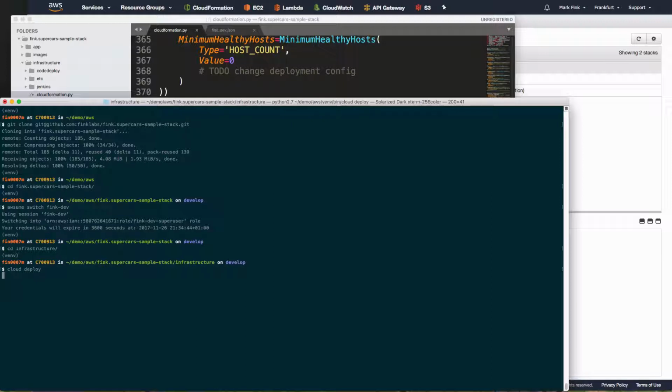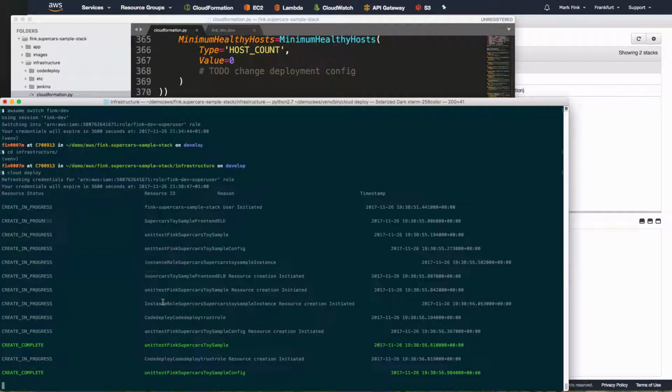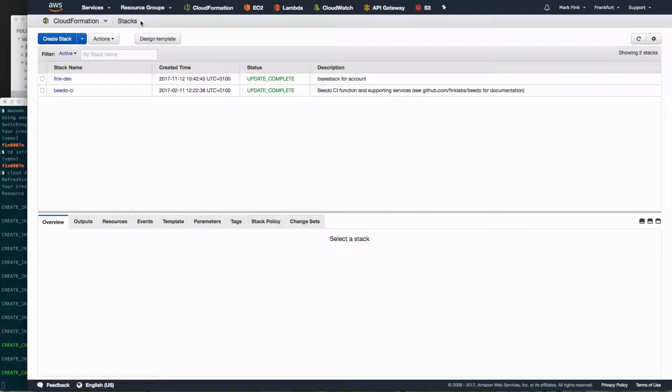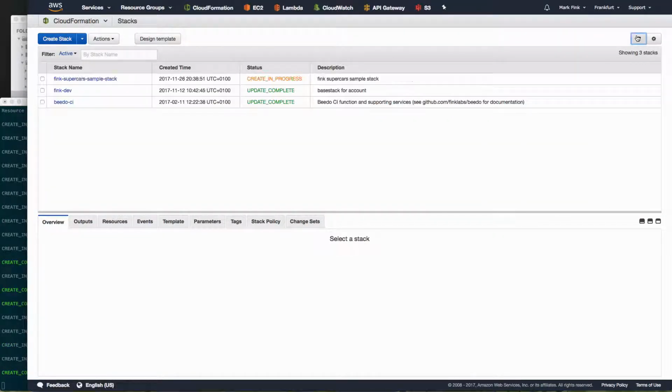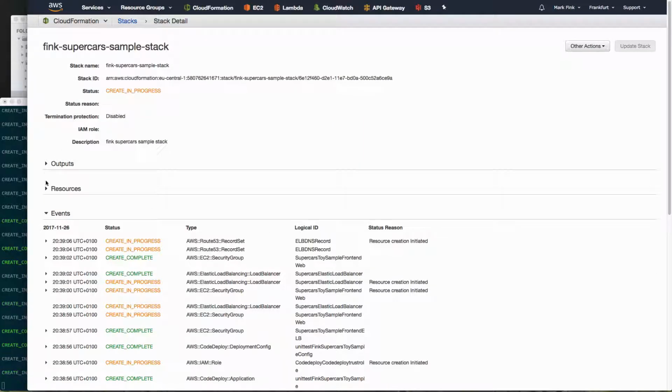What that does is it generates a JSON CloudFormation template, and it uploads the template to the CloudFormation service, and now the create stack is already running here. We can look into that here in the AWS console. So here we get the same information like on the console, and we see the creation is in progress.